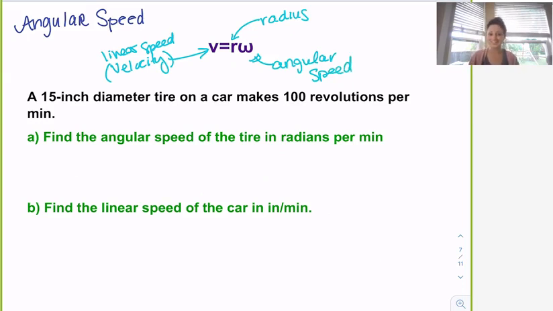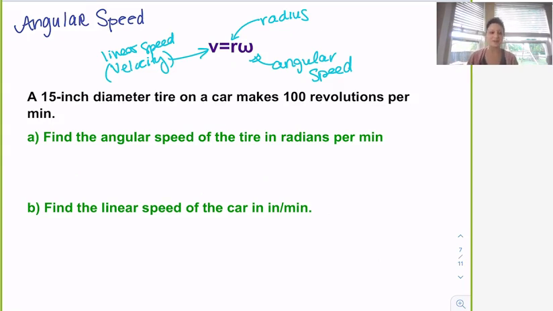All right, and hopefully you can see some similarities between the formula we did earlier in the lesson, which was S equals R theta, okay? Also, hopefully you can kind of buy into this because if you've got a constant angular speed, then the larger your radius, the larger your linear speed is going to be, right? So Blaze went faster than the little truck when they kept the same angular speed, because Blaze had a larger radius.